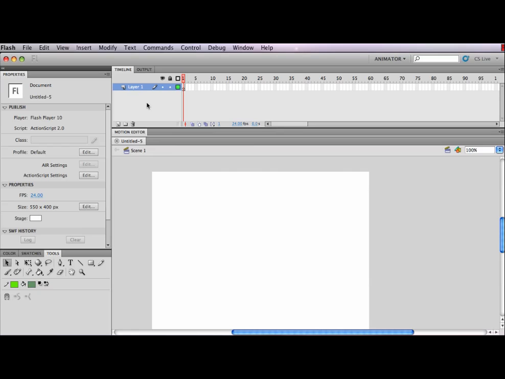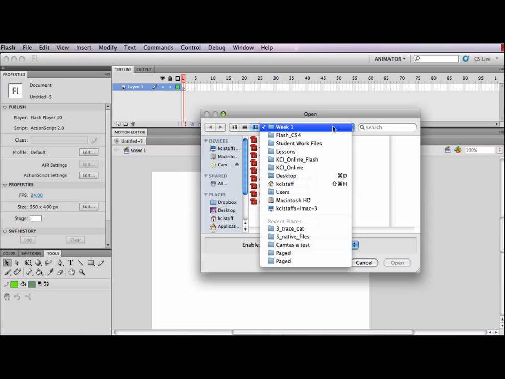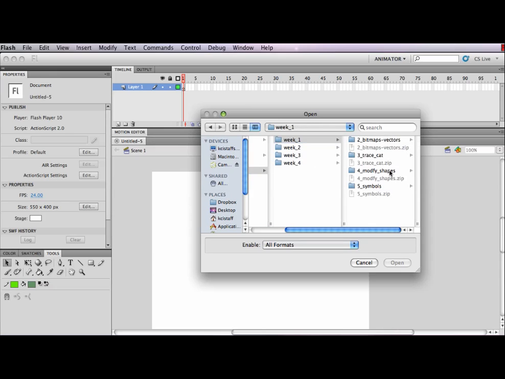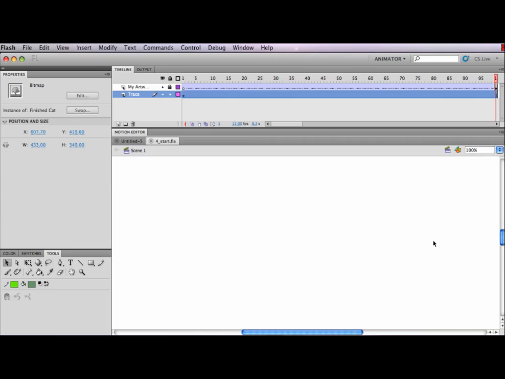So we're going to go to File, Open, navigate to Lesson 4, Start. File, Open, and I'm going to go to the student work files, CS5, week 1, lesson 4 start, and click open.